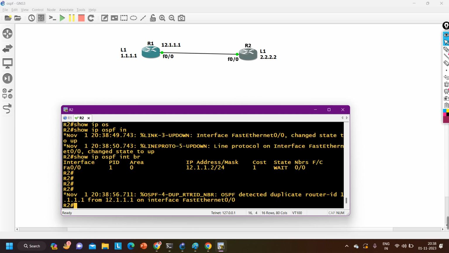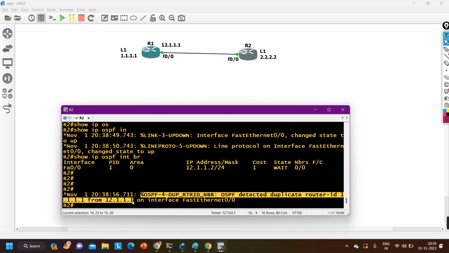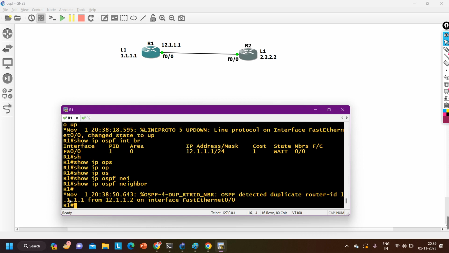State is waiting, both routers will become DR. And see here the log message: OSPF detect duplicate router ID 1.1.1.1 from 12.1.1.1. This is the error message on router number 2, and on router number 1 you can also see the same router ID from 12.1.1.2 on FastEthernet 0/0, right?